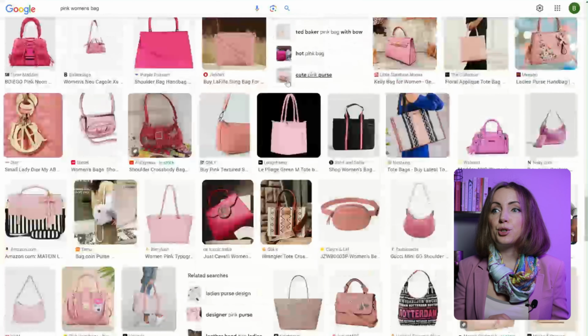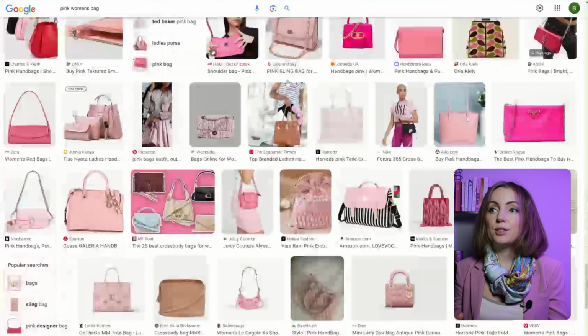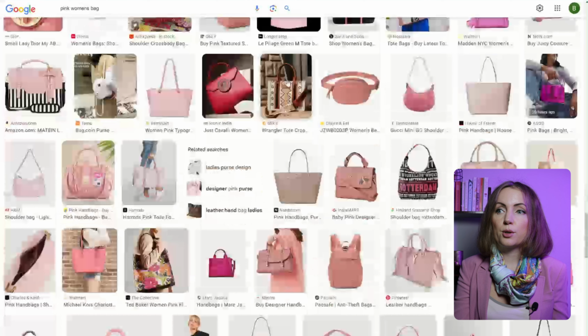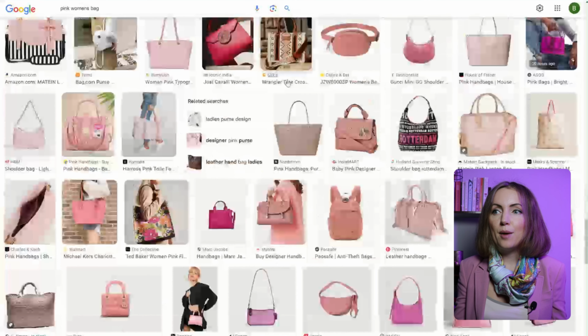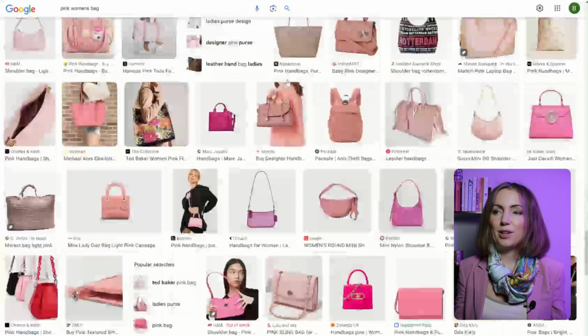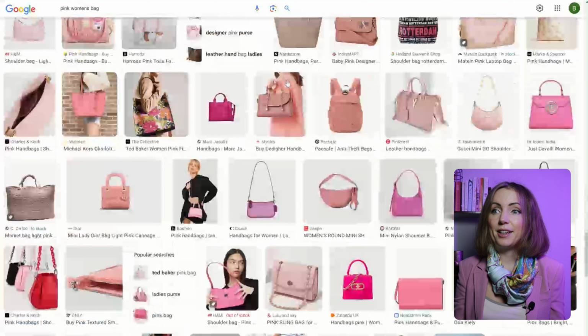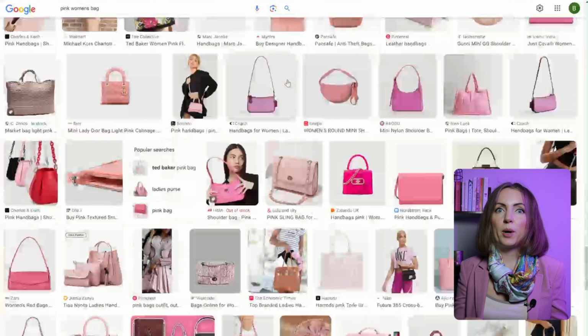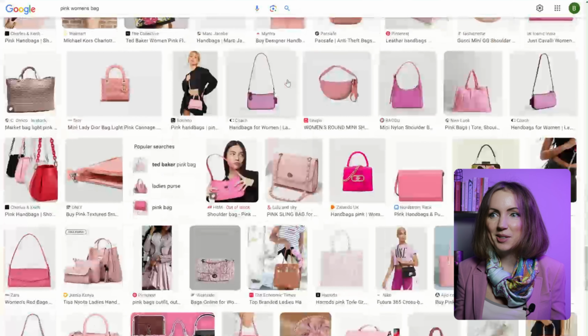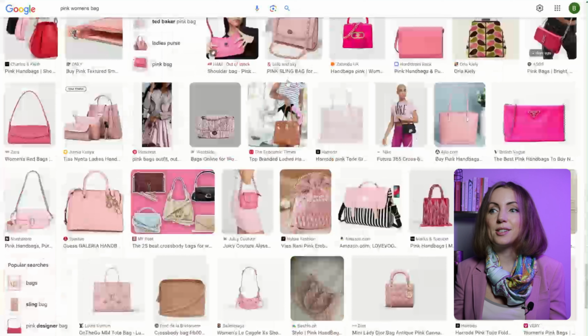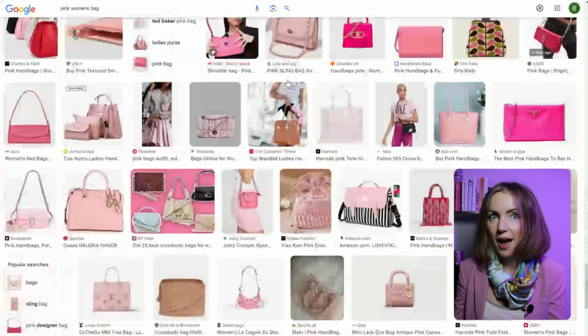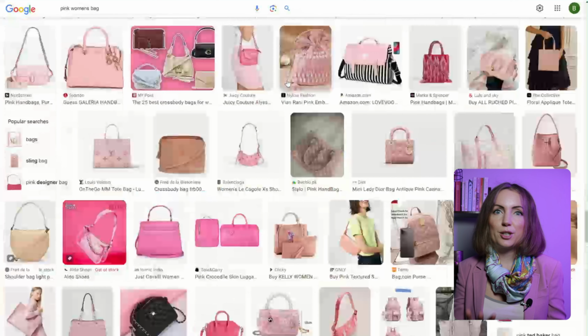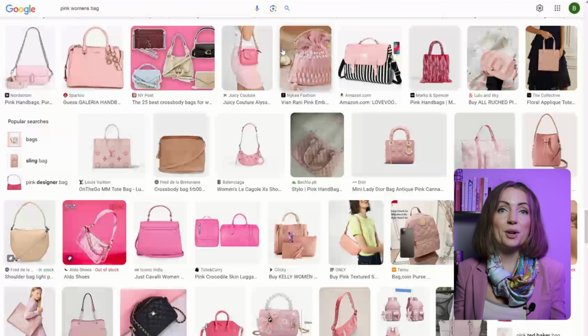Ideally, your images should be images that are related to the keywords you want to rank for. So there is no point in selling handbags and having a picture of plants in there and writing plants. We want to make sure that we have a lot of pictures of bags on your website, and we want to tell the search engines that this is a picture of a handbag or a messenger bag. Hopefully that makes sense. I'm going to show you how to do that now.